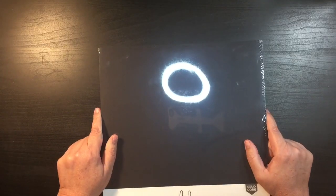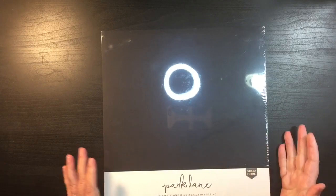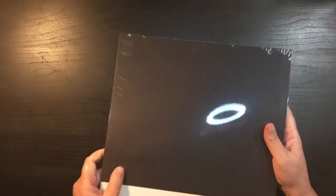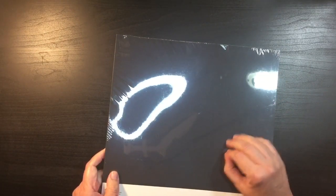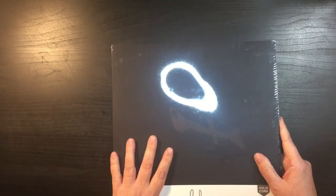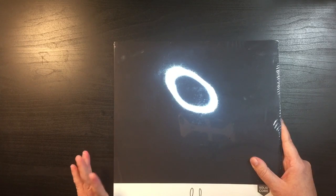Now in my last week's freeze, I had mentioned that I was running out of black cardstock, so I did get this from Park Lane. It's 40 pieces of paper, 60-pound weight. I've had problems with paper from JoAnn Fabrics in the past where it didn't cut clean, but I figure for background pieces of paper, it's okay. I'll give it a try again, see if their quality's changed now that they're putting it under the Park Lane label. Like I said, for backing stuff, if I'm not cutting it, it's fine.